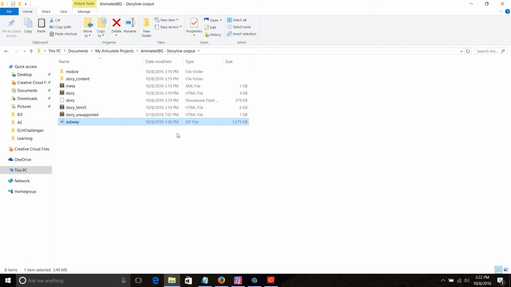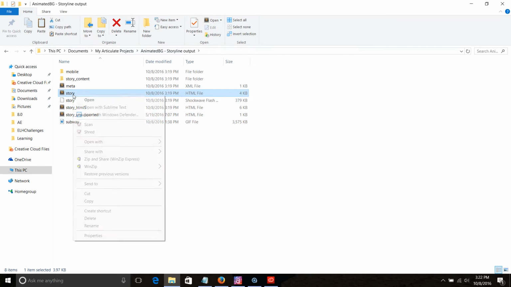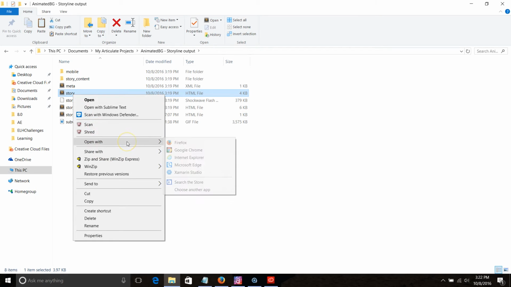So what we need to do is, I'm just doing this for the Flash version. I won't get to the HTML5 version. So I'm going to right click on my story file, and you can open this with a text editor, or you can open it with a code text editor, which I'm going to open it with. So I'm going to open this with Sublime Text, and I'm going to change two things in the file. I only need to change two things, and then we'll be able to play this.